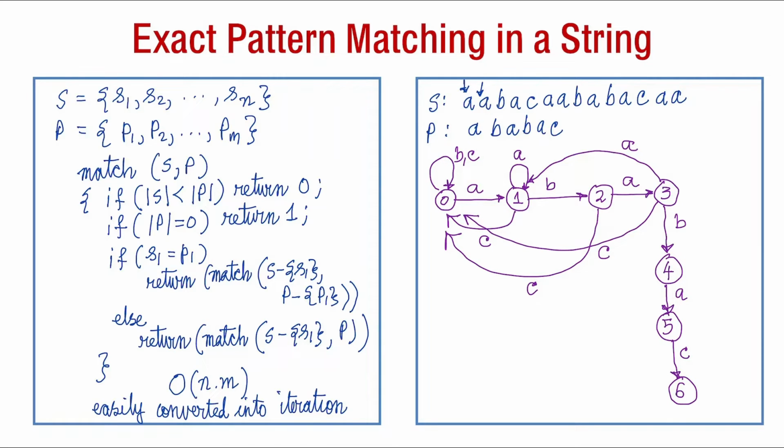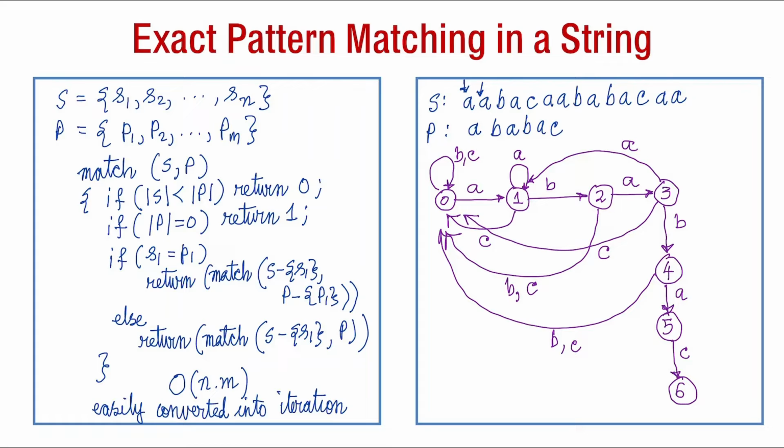Again, when I have got A, B, and I am supposed to get A next, but if instead of A, I get B or C, then again I have to move here. Here also it was B or C. In state 2 also, instead of getting A, I got B or C. In state 3, if I got A, I moved to state 1. If I got C, I moved to state 0. In state 4, whether I get B or C, I move here.